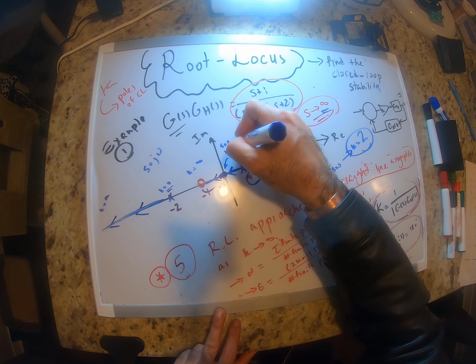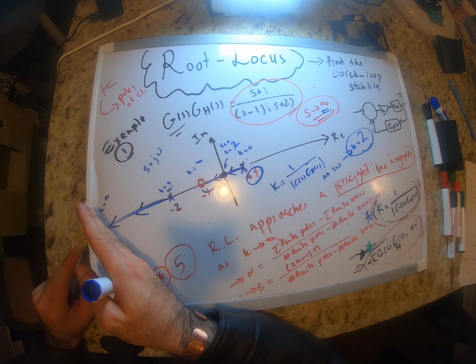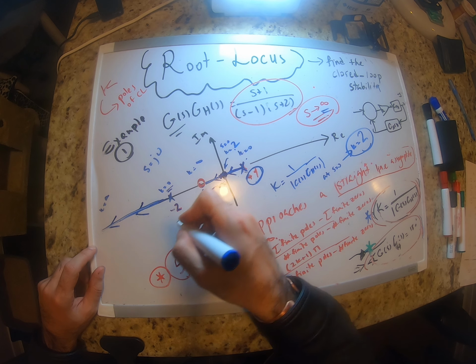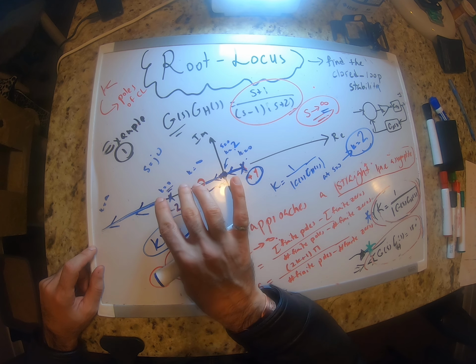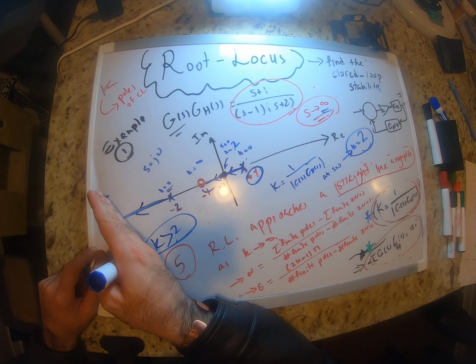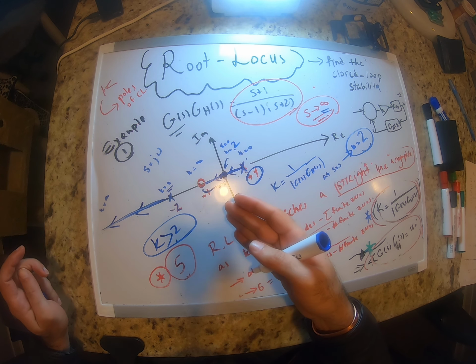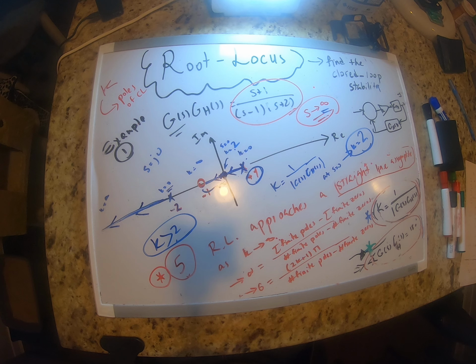Okay. So this pole is always on the left-hand plane, but you remember that for a system to be stable, all the poles have to be on the left-hand plane. So if k is bigger than 2, both poles of the closed loop system are going to be on the left-hand plane, right? So the system is going to be stable, right? That's how Root-Lucas is going to be helpful to tell us if the closed loop system is stable or not. Okay.